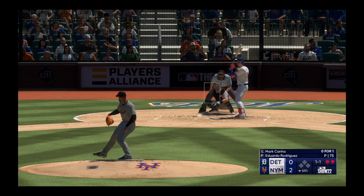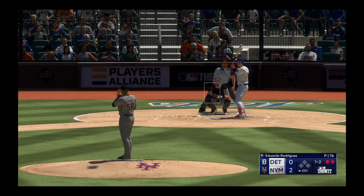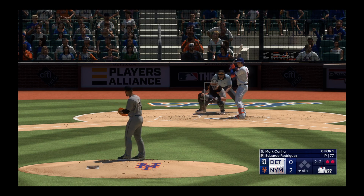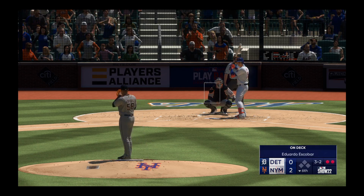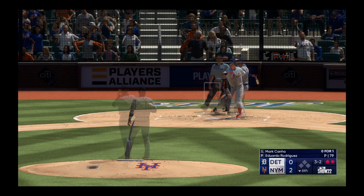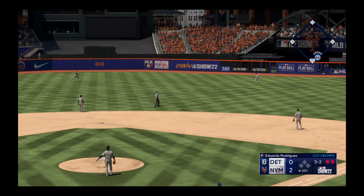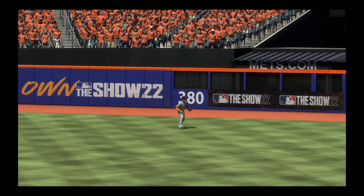And a pitch. Turned on, but that's foul down the third baseline. The pitch. That misses the zone, and the count is 2-2. The wind and the pitch. Fouled off again, and it remains 3-2. In the air, out towards right center. Hill, long run into the gap. Makes the grab, and that's the inning.